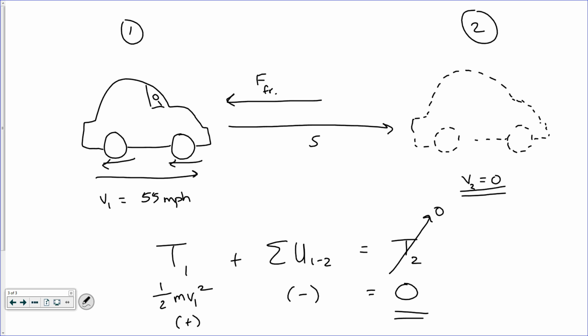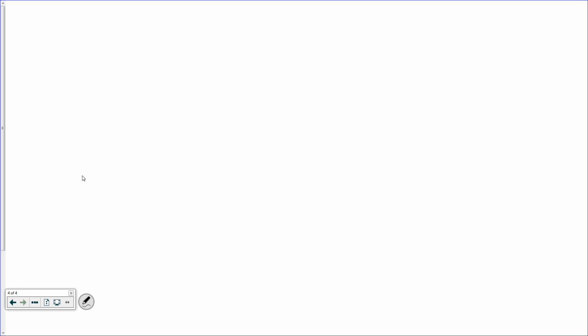Takeaway message. What is it about kinetic energy? There's a couple of things we want to always remember about kinetic energy. The book likes to use capital T for kinetic energy. It is always equal to 1/2 the mass times the velocity squared. Okay? If an object has mass and it's moving with some speed, it must have kinetic energy, which obeys this equation. That's the first thing you want to remember.